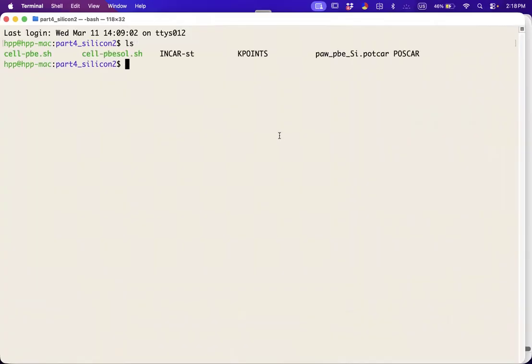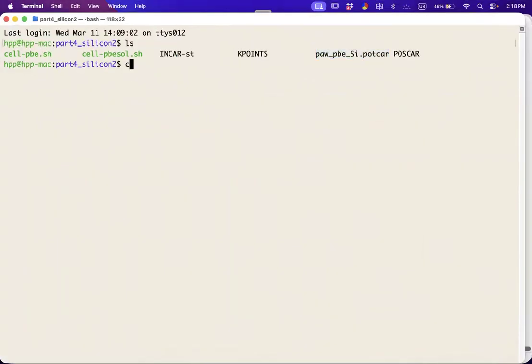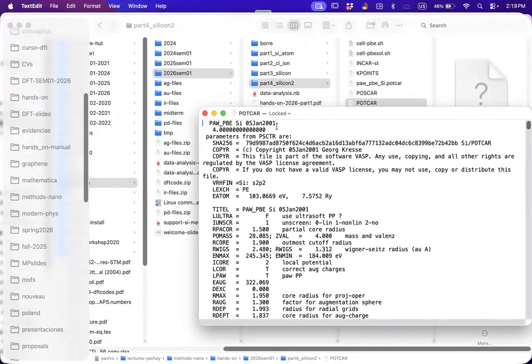To run the calculation, I need an INCAR file, a KPOINTS, a POSCAR, and a POTCAR file. So here I have the POSCAR, I have the KPOINTS, and I have some INCAR files. But where is the POTCAR file? The POTCAR file is this. So that's the reason, let's first of all copy this to POTCAR. The first step, please copy this. So you have to have a file named POTCAR, right? Open the POTCAR file, and you're going to see what this is. You see, this is the PBE. Here it says PBE. So the pseudopotential we're going to use is PBE.